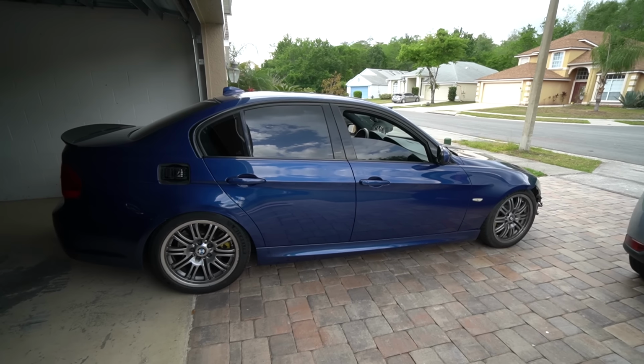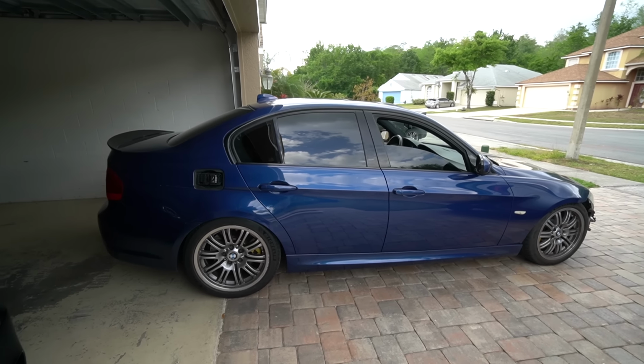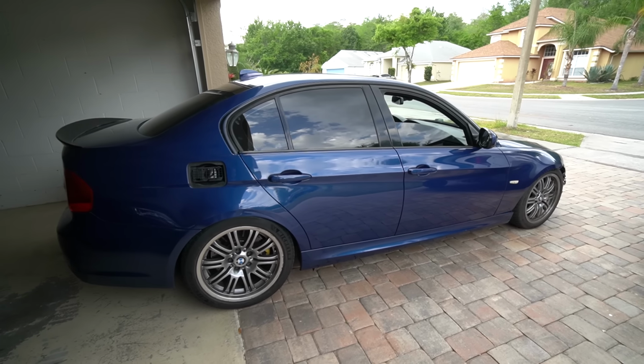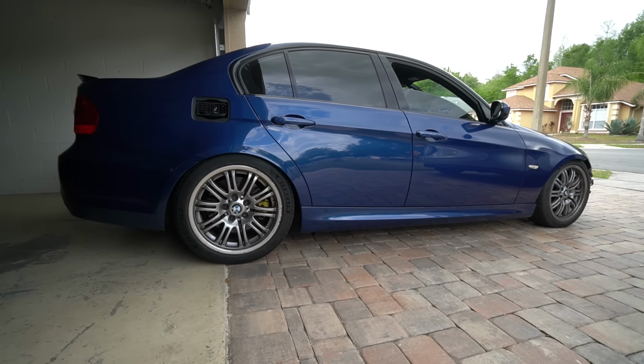And I'm sure you guys would be delighted to know that we're going to actually be working on the E90 335i today. A lot of you guys have been asking, what happened to the car? It made 700 horsepower in the dyno and we never got to see more content on it. Well, there's a reason behind it and I'll talk about it later on.